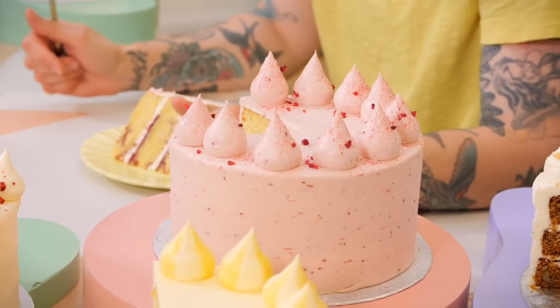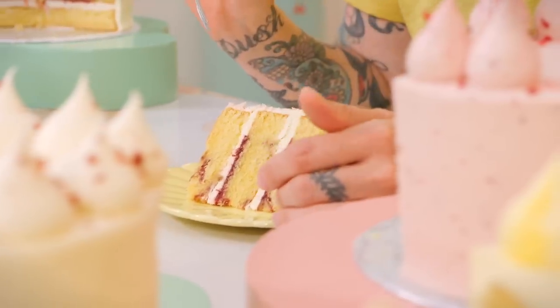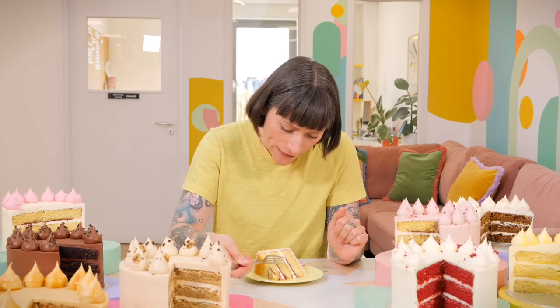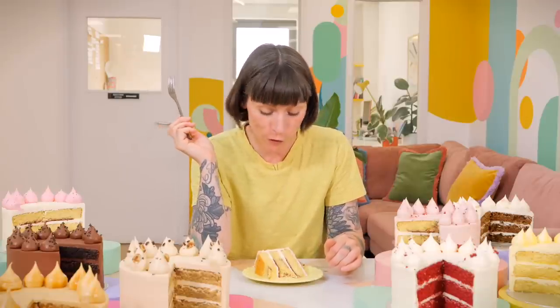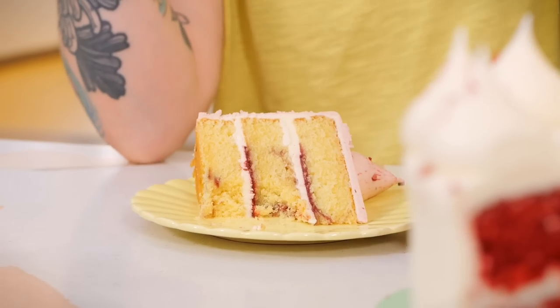Now we have the Favorites version of probably one of our best selling cakes of all time - the raspberry ripple. We've done this flavor for years and it's won awards. It's a vanilla and raspberry sponge with raspberry goo rippled all through it, delicious vanilla buttercream inside and our homemade raspberry goo as well, then a lovely raspberry buttercream on top. Finished with a little dusting of freeze dried raspberry powder and freeze dried raspberry bits. It's a real crowd pleaser - so light with a really strong raspberry flavor coming through from all that lovely intense goo and the ripples inside.